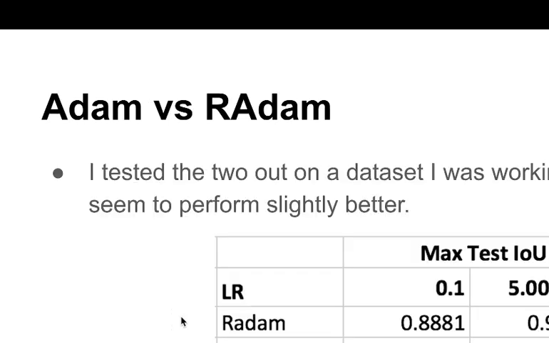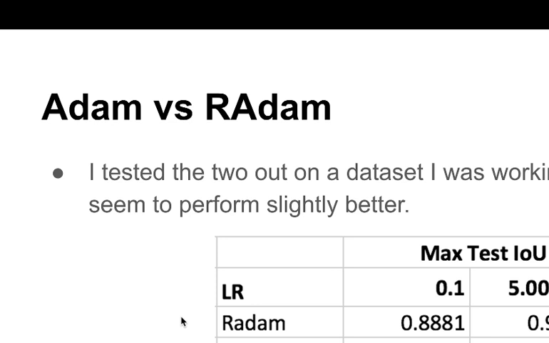Okay, so I talked about two optimization algorithms previously, but I didn't explain them to you. Just to show you some results, I tested Adam versus RAdam. The whole idea of RAdam is you won't be tuning the learning rate anymore. Like I said earlier, you set the learning rate as something like 0.01 or 0.001. But tuning it is a really difficult process, right? What these guys proposed actually came out 2 months ago, so it's really recent research, right? They said, okay, let's get rid of that pretty much. And somehow it's able to do a lot better.